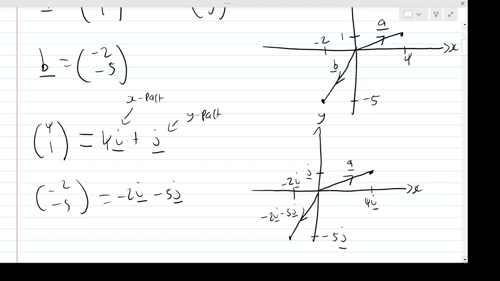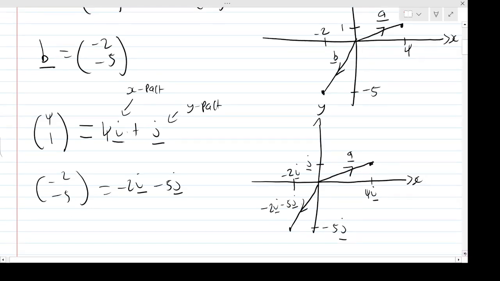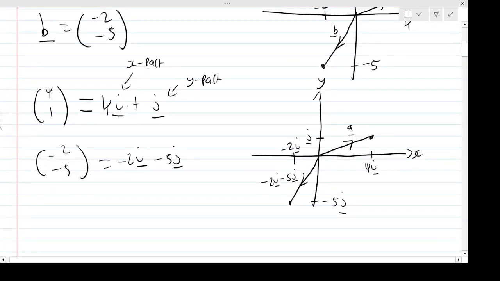So that is basically all that means. i and j are the technical terms for vector, right? And so we can convert between the column form that we know from GCSE or wherever, and the more proper form of the vector, which involves these i and j's. Hopefully you can spot the -2 is the x part, -2i, and then -5 is the y part of the vector, and -5j is the y part of that, okay? So i and j basically represent the x and y parts. So very simply, that's all we're dealing with.